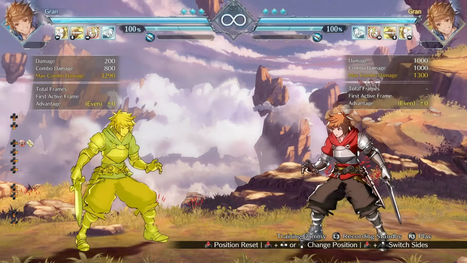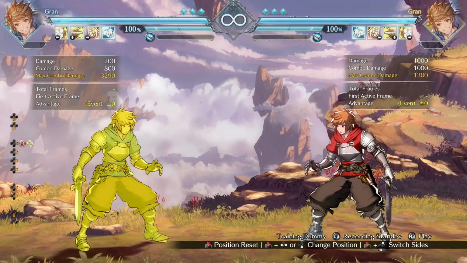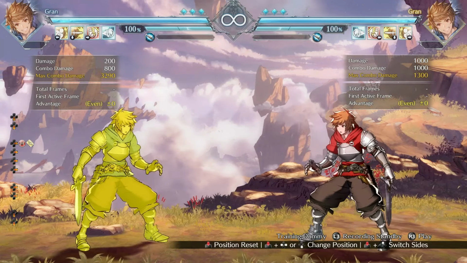The first swing is now unrecoverable, which means you can't take out of it. There could be some cases where Gran goes for a DP and only the first hit connects, then the opponent would be able to recover in the air or recover on landing, and then get up and punish him as he continued to do the second swing of the attack and get a full combo for it.